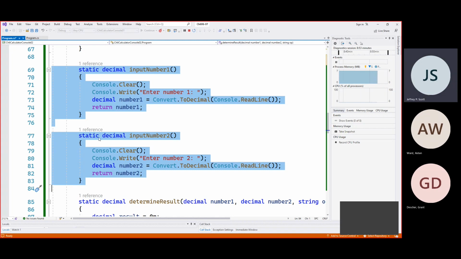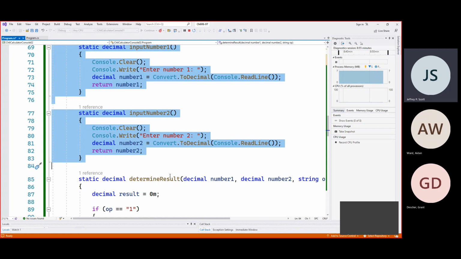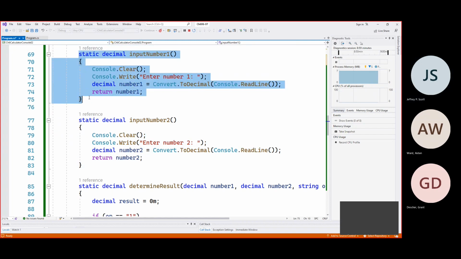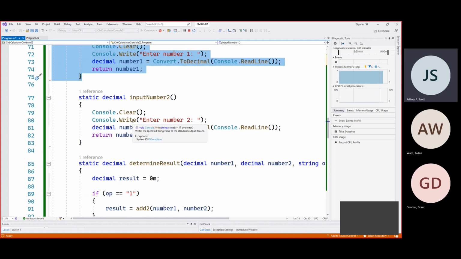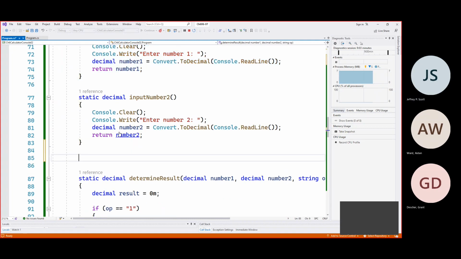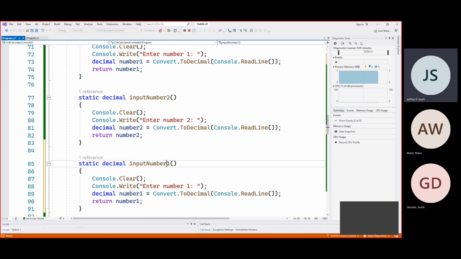I can replace these two routines. I'm going to leave them up there so you can see them, and I'm just going to copy one of them. And I'm going to call this input number. And I'm going to say console.clear. I'm going to say enter number. And I'm going to say number is equal to this. And I'm going to return number.